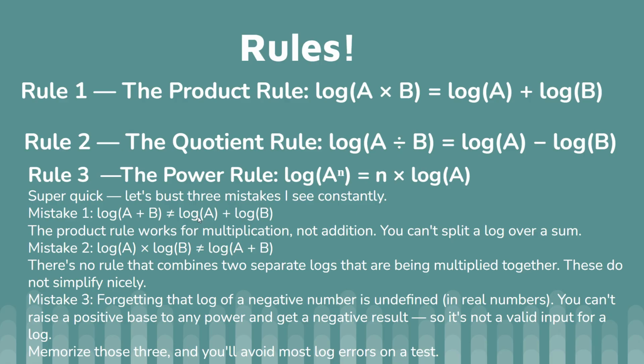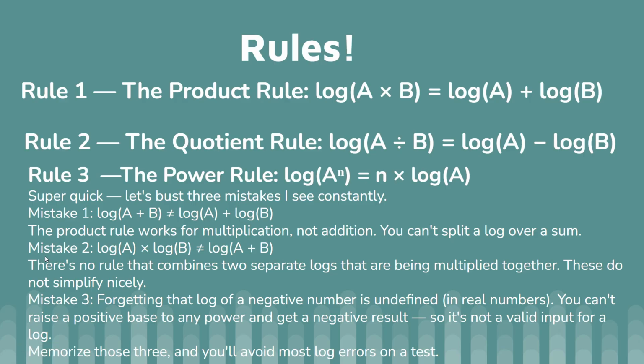Let's see that in action. Suppose you need to solve 2 to the power x is equal to 50. You take the log of both sides, and then you get x multiplied by log 2 is equal to log 50. So x equals log 50 divided by log 2, so x will equal 5.64. That's how you crack equations when the variable is trapped inside the exponent. Without logarithms, you're stuck.